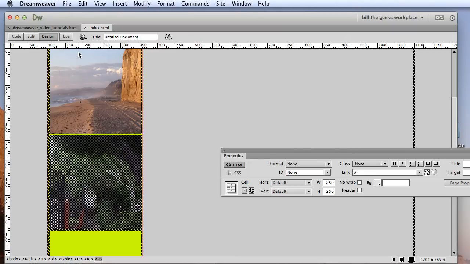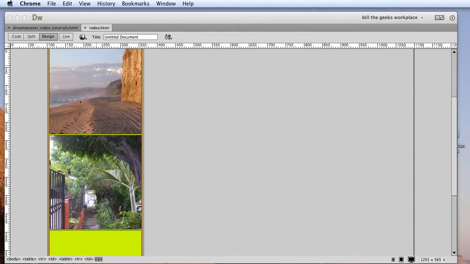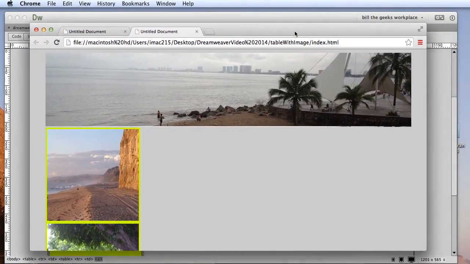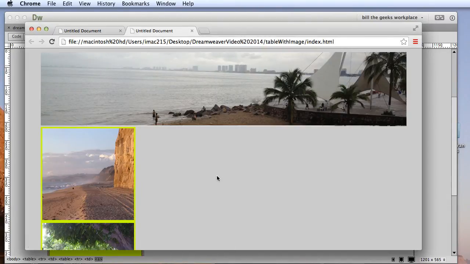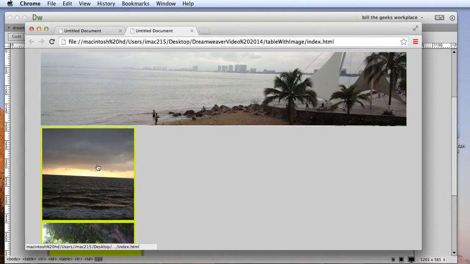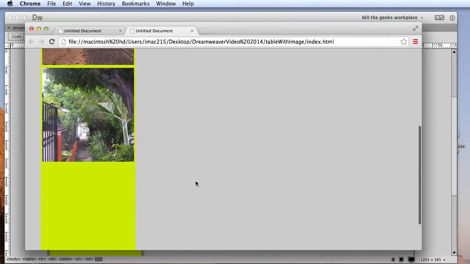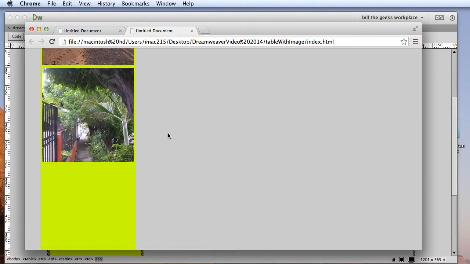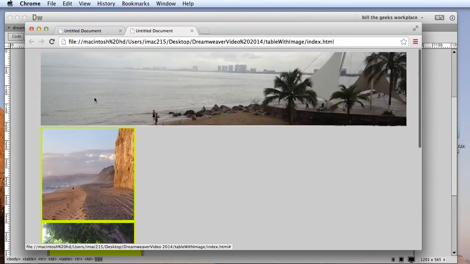And let's preview in the browser and see if it works. Drag my browser over here so you can see what's going on. Here's my beach image. I roll over it. There's a beautiful sunset. Oh my God, look at that. On rollover. Let's scroll down and see if this one works. Oh, look at that. Beautiful pathway. On rollover, it's a beach house. Oh my. Oh, is that cool or what? If everything in teaching was as cool as that.